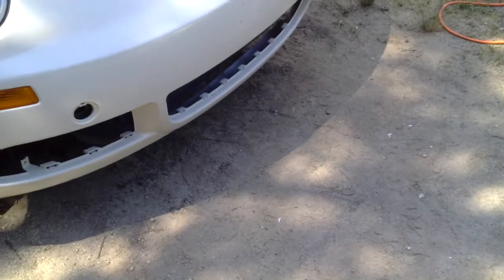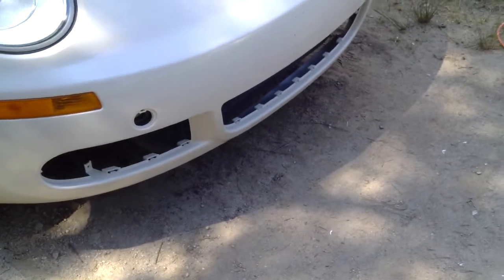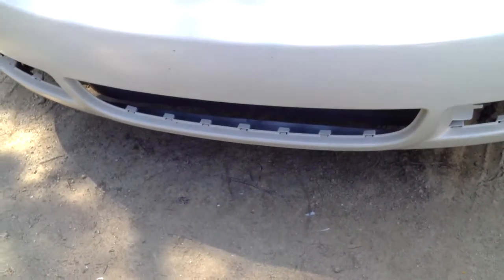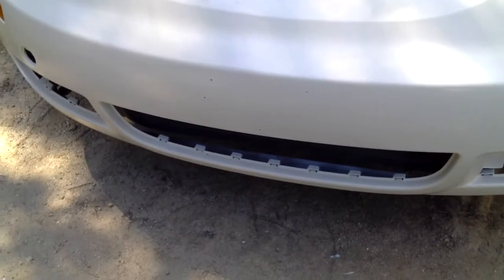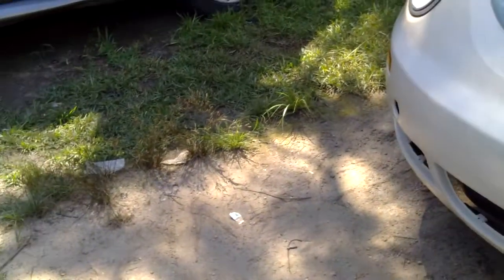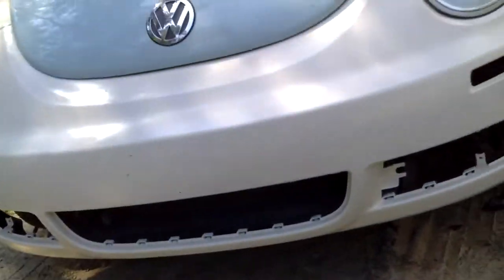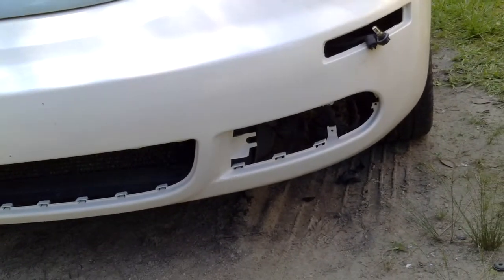I'm going to put the grills in. Well, I take that back. I'm going to put two of the grills in. Unfortunately, the one grill I don't have is the driver's side grill, because when the deer took out the grill on this car, this thing had fog lights on it, and I'm going to take the fog lights out because I only got one fog light. I've only had one fog light with this car since I've had it, and no sense having one fog light. So basically, the darn grills are 75 bucks a piece. For that little piece, it's $75.